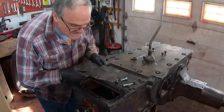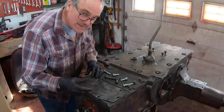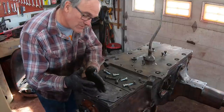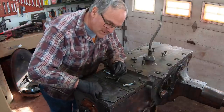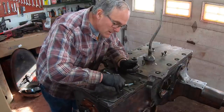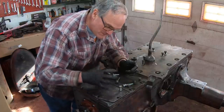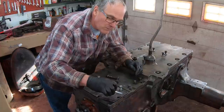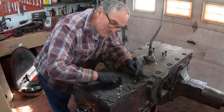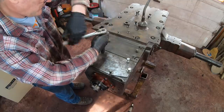Remember, the whole reason I decided to delete the belt pulley and put this on is because on these diesels, unlike the regular M's, the starter is longer because it's a 12-volt heavier-duty starter to crank the diesel, and you couldn't take the starter off for repair without taking the belt pulley housing off, this whole piece here. So this plate will make it easier to remove the starter if I ever have a problem with the starter, and I never have need for a belt pulley anyway. Looks pretty done to me.